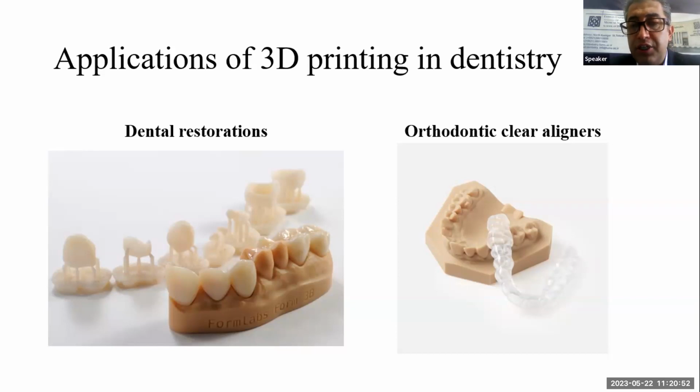Also, we can make clear aligners. As you know, nowadays it's a big trend among patients and orthodontists. They can stage the treatment plan of the patient in, for example, 5 or 10 stages, and they can design and fabricate a clear aligner for each stage. Then the patient has to use these clear aligners, for example, 40 hours a day, and after a while, without using any bracket and wire, the arch of the teeth is aligned, and most orthodontic problems are solved.